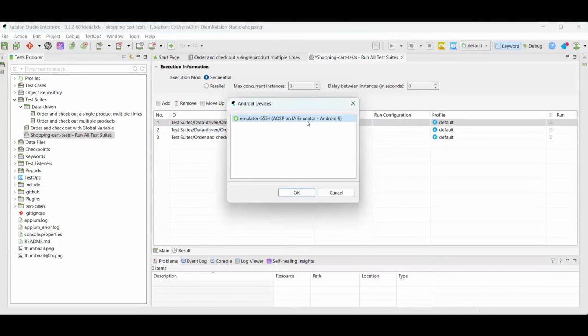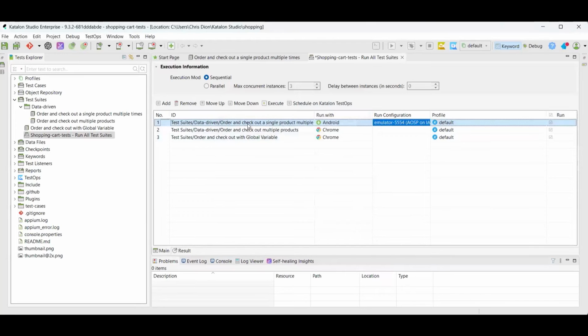from here. It should be noted that if you are going to be using real or simulated local devices, this is the way that it's going to be, and you want to make sure that those devices are available when the execution takes place. Else, you will want to incorporate something of a mobile lab, which is what we offer through our TestCloud solution. But once we click OK, then our configurations are saved, and now this test suite regression will run its mobile test cases on an Android, targeting this specific emulator, utilizing this profile.